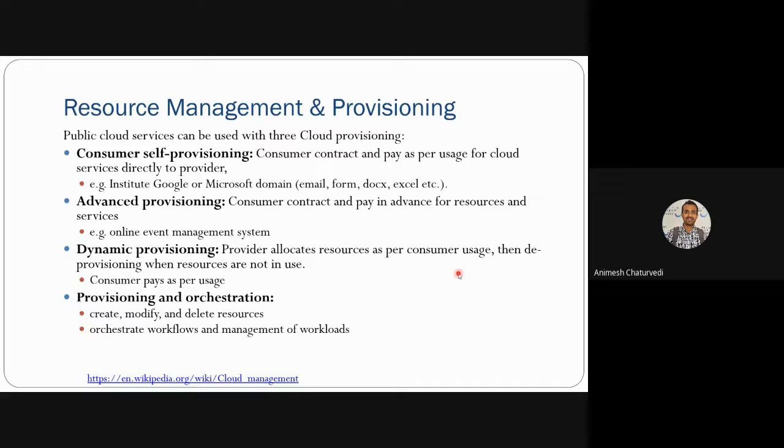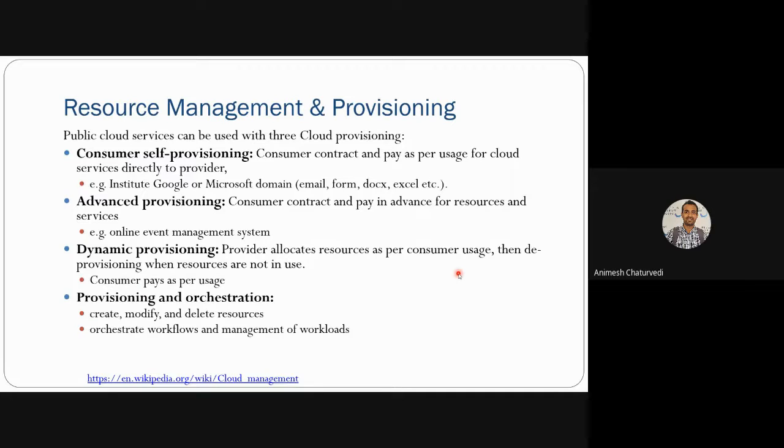Then dynamic provisioning means the provider allocates resources as per the consumer's use, then deprovisioning when the resources are not in use. In some cases there is a sudden increase in the number of customers. In that case, the service provider has to allocate more resources, and there's a possibility that some users are not using the resources at present.